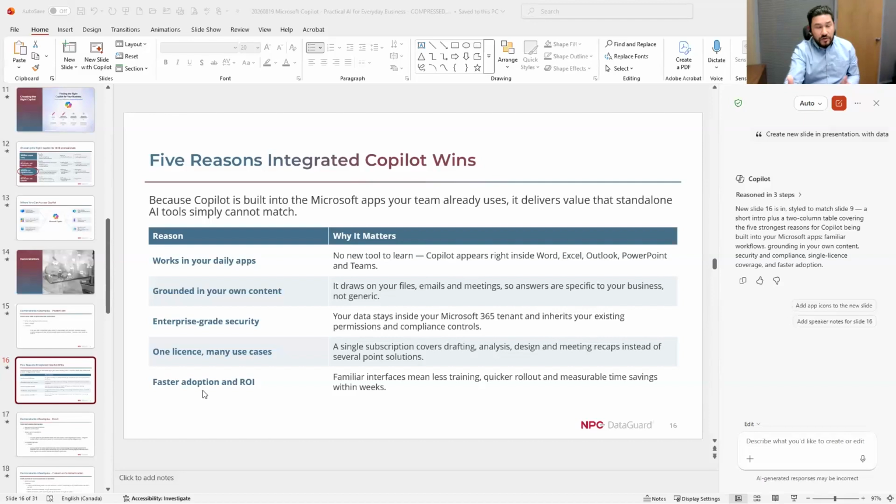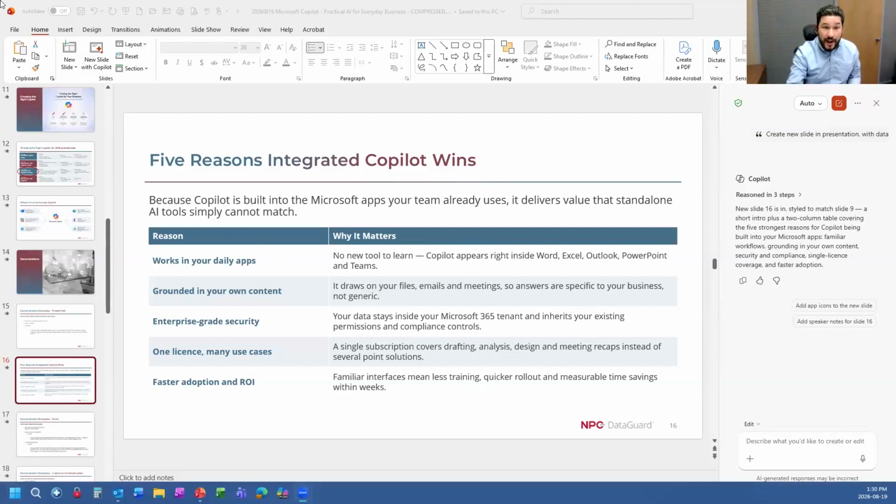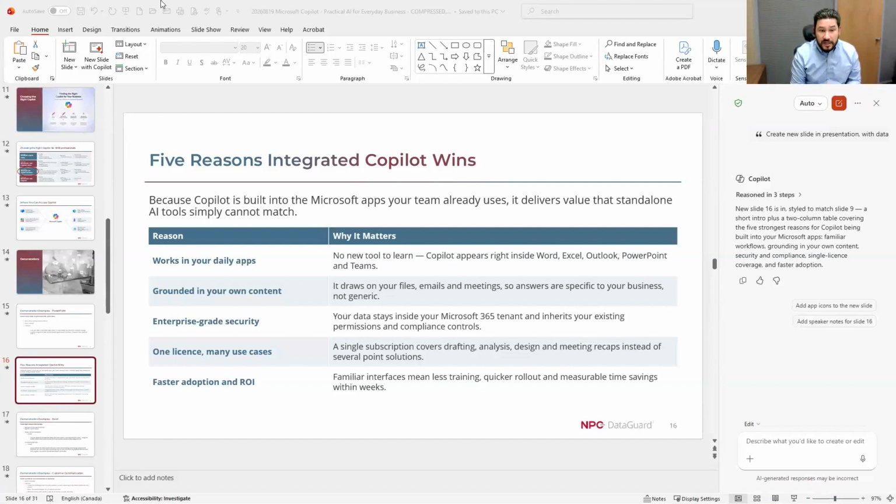So in this case, we have an idea of what these reasons might be. If any one of these was wild or wacky, we would know. It would stand out to us. And if there was something that sounds good, but they've got some statistics in there, I want to double check that. You can do that manually and through the AI. So just some things to be aware of in the final product when you're processing and when you're reading what it's done for you here.